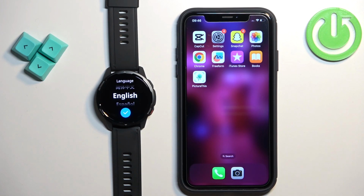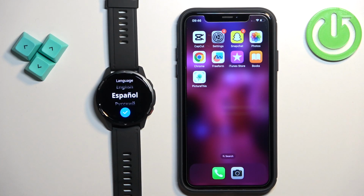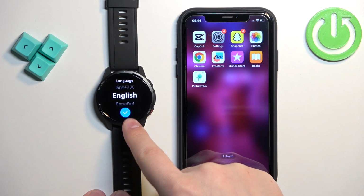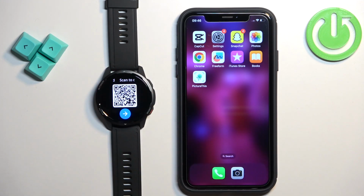And after the watch turns on, you will see the list of languages on the screen. You can scroll through this list by swiping up and down on the screen. Now, find the language you would like to use on your watch, select it, and then tap on the check mark to confirm. After you select the language, you probably will see the QR code on the screen.